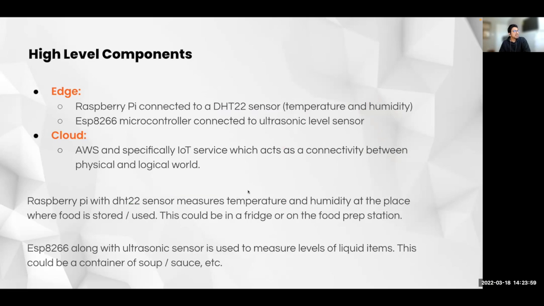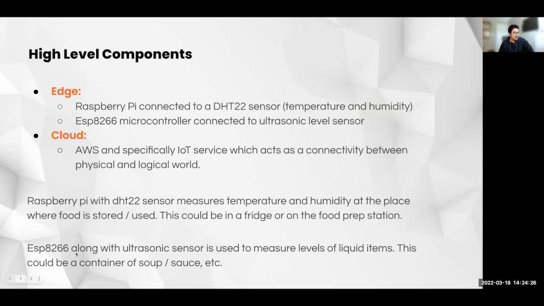As I mentioned, these are the high-level components. Raspberry Pi connected to a temperature humidity sensor, ESP microcontroller connected to an ultrasonic sensor. So what the Raspberry Pi does, along with the temperature sensor, is it measures the humidity and temperature, which is very apt to be used in a place like a fridge, where you would want certain perishable items to be monitored.